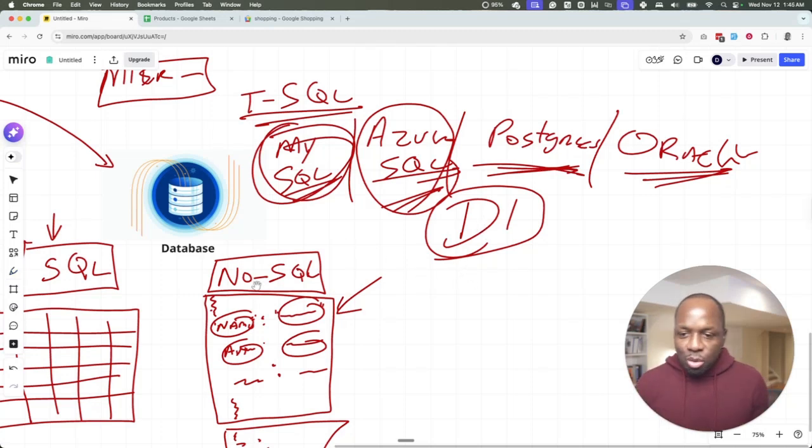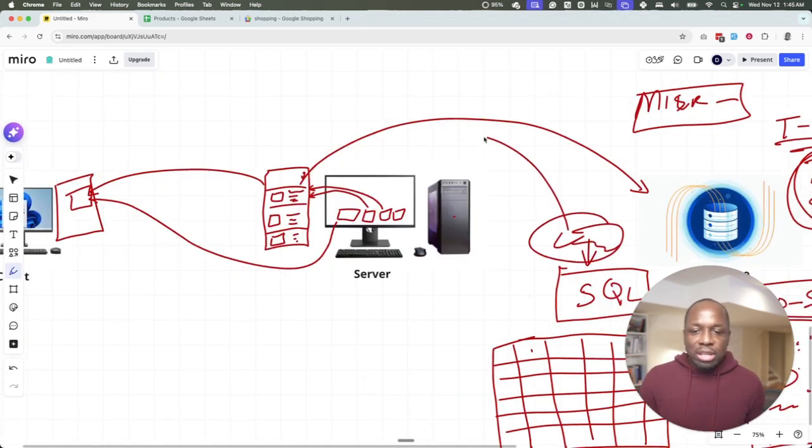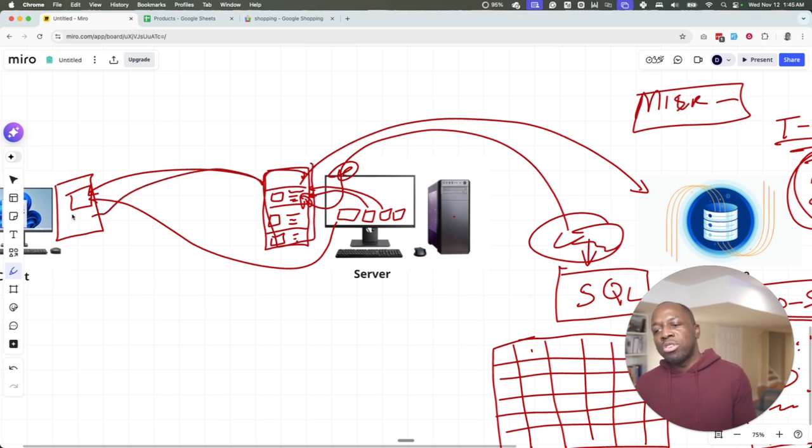Okay, so with that, what ends up happening is you write some SQL, like I just showed you. That SQL gets processed by the computer, and then it takes the results and injects them into the web page, and then the server packages that web page and sends it down to the user so that you can see those results. And that's basically databases in a nutshell. Every website, for the most part, has some form of database behind it. Hopefully that makes sense.